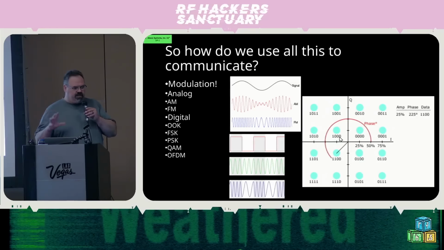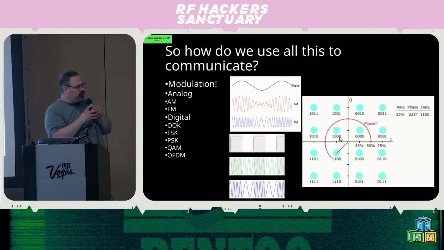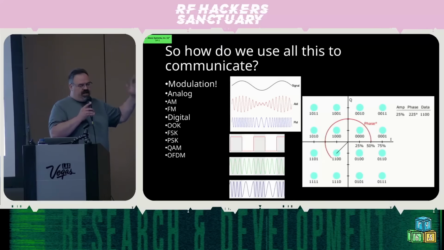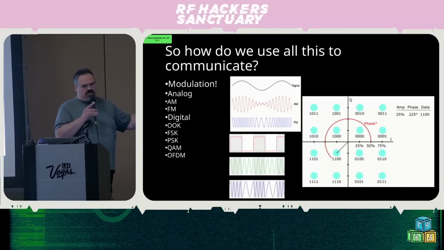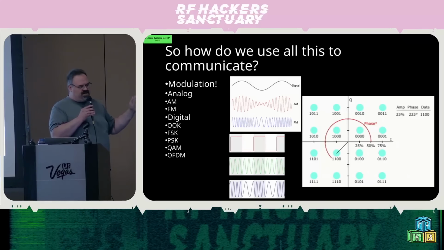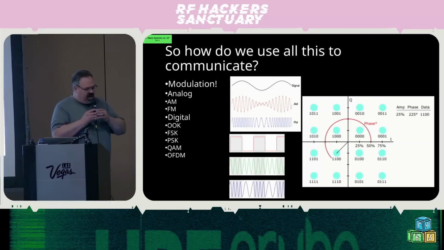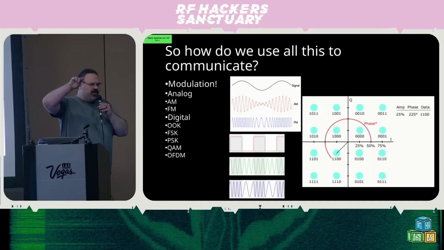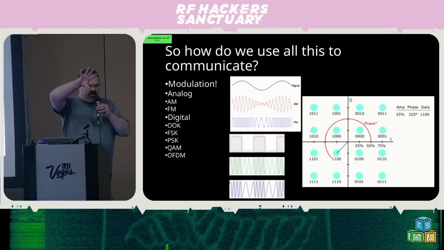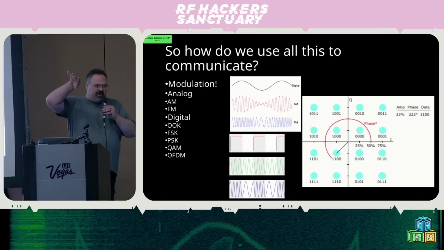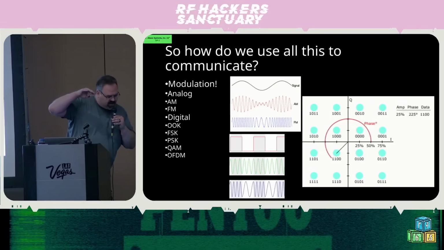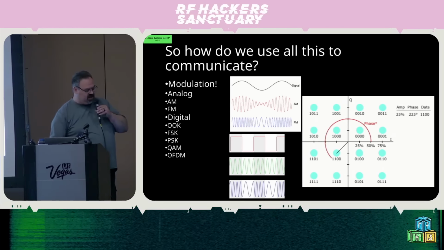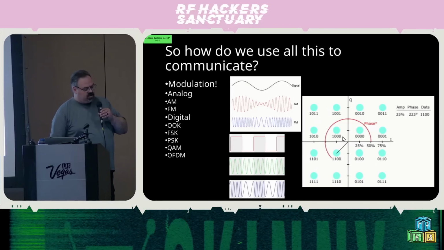Something cool with the in-phase and quadrature stuff that I mentioned before. The in-phase and quadrature elements are real and imaginary number components of the signal, and you can plot them as the X and Y coordinates on a graph, and you can end up with a sort of constellation of points on this graph. And each of those points can be encoded with a different bit mask. So let's say this is quadrature amplitude modulation 16. So we have 16 points.